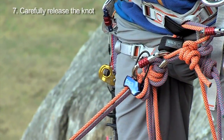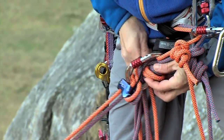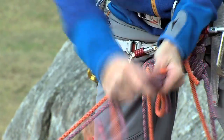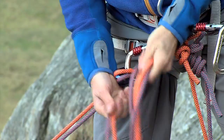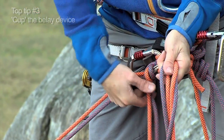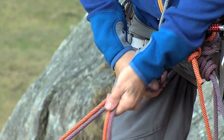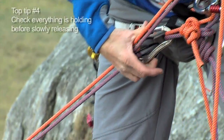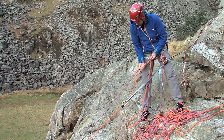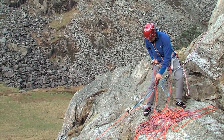So now I'm going to escape from the system so that I can go and help him. To do this I need to release this knot. To release it, again we have to be very careful — just get rid of the first loop. Then we're going to ease this off. By cupping my hands on there it's never going to suddenly release by mistake. I just cup that and pull this very carefully until we're ready to release. And then don't just drop it — ease it, ease it, ease it. Check the ring's holding. And there we go.